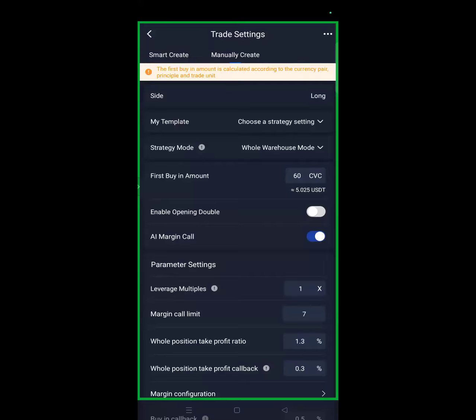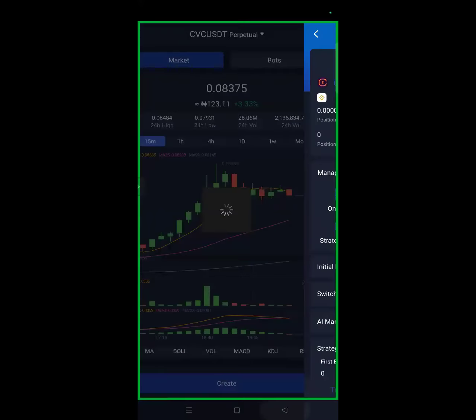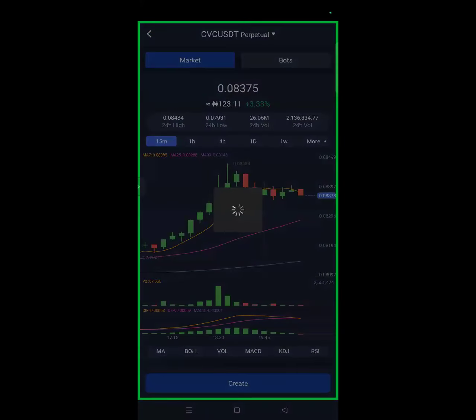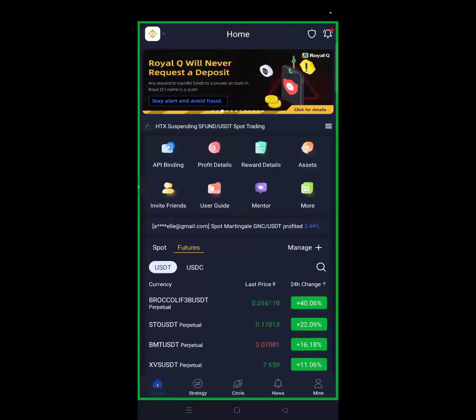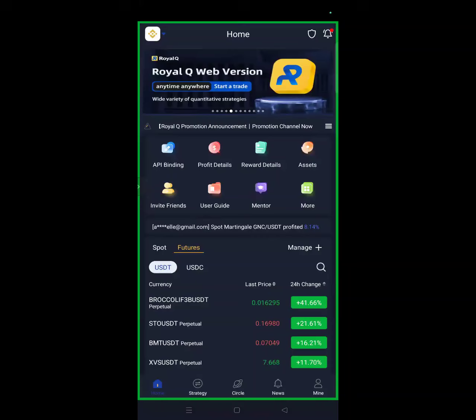If you check the charts recently, every day there's a new coin doing amazingly well.